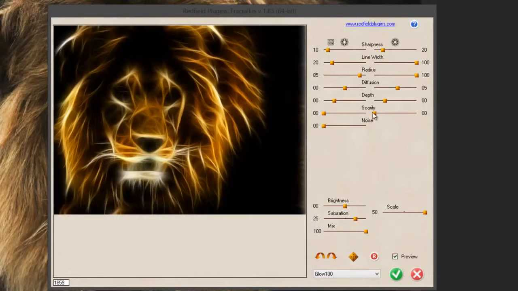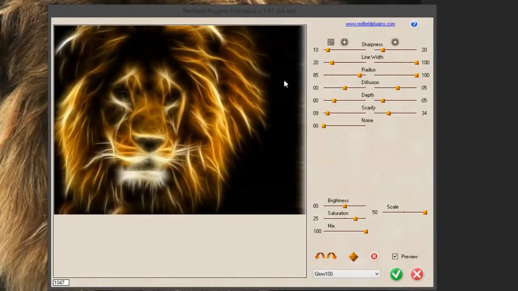Then the Scarify, we're going to increase this, so it's going to basically make it glow more, just like this. We've got Scarify on the left side and on the right side. On the left side, you're just going to increase it a little bit, not too much. There we go. We're going to put some more detail out there. The depth, make sure to lower it just a little bit so we get a little bit of detail from the background. And the depth on the left side too. There we go. We just get a bit more light.